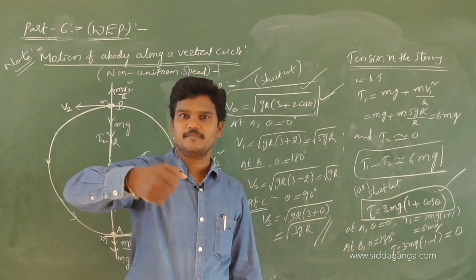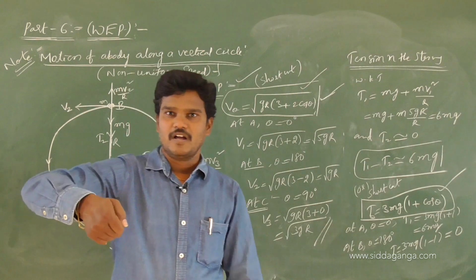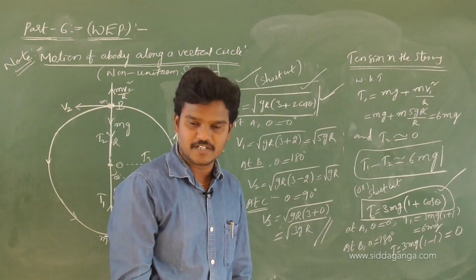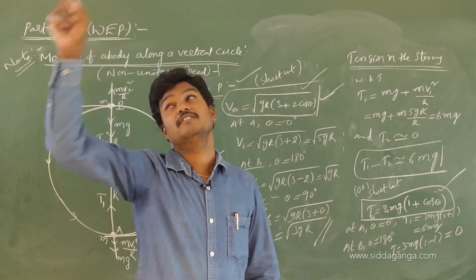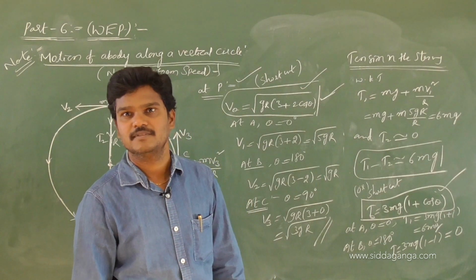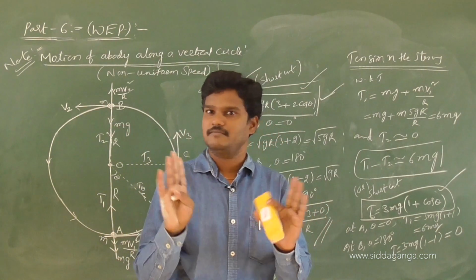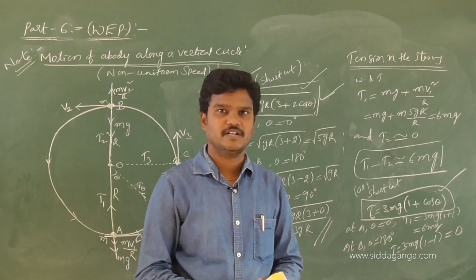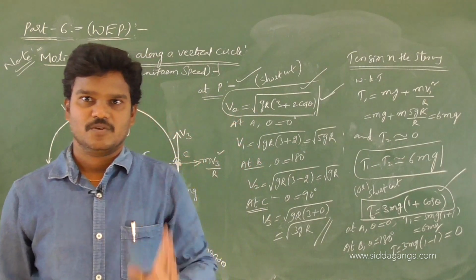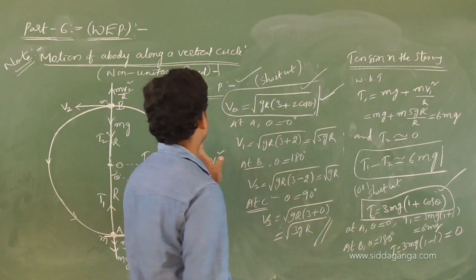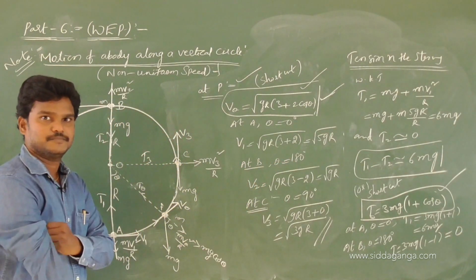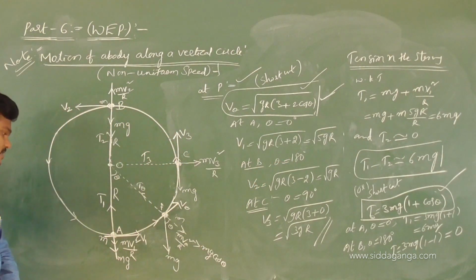In the same manner, take a bucket full of water, connect a wire and rotate it in a vertical circle like this. If the velocity of the bucket at this point, here, everywhere is the same, then water never comes out of that bucket. Let us see how much velocity is required for that. Anyhow, non-uniform is finished now. Let me write one formula for uniform speed. Try to complete this.